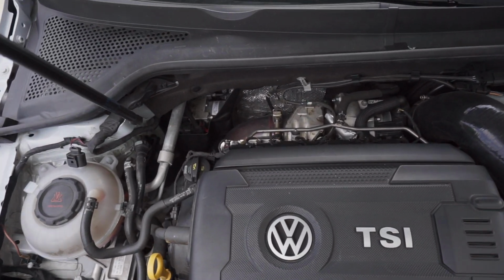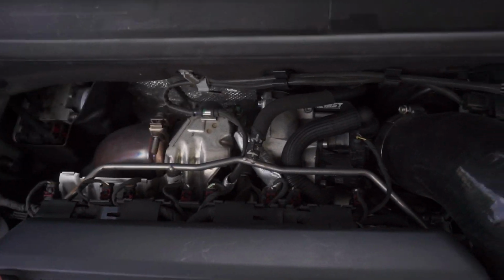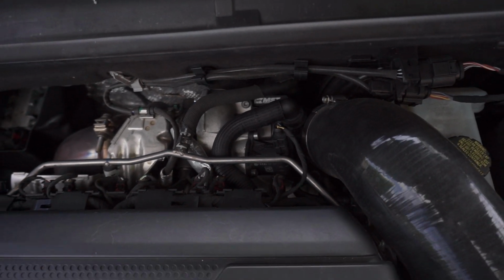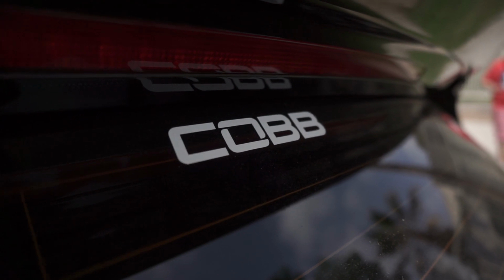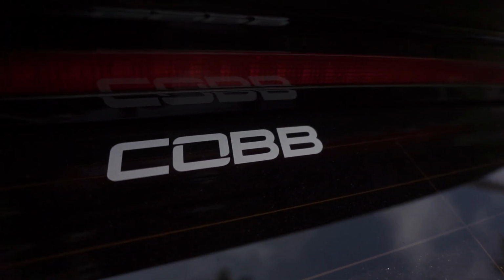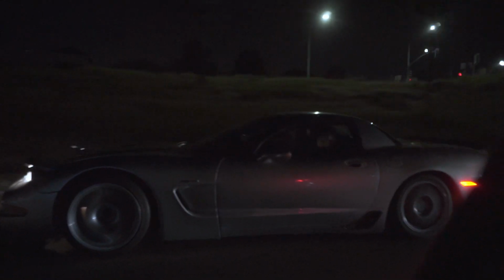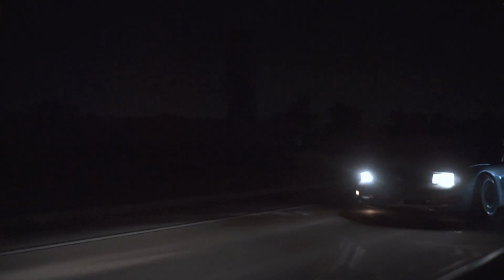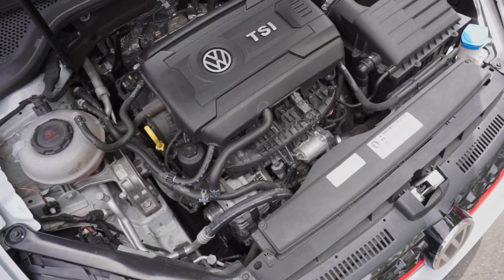Cool, yeah, so IS38 Plus on this 2019 GTI. This thing rips. I gained about 50 horsepower on the top end, so you definitely feel a difference. It does pull a lot stronger. 4,000 and above, it just keeps pulling. It's crazy. I feel it to about 6 grand, and then it starts to taper off a little bit, but it's really cool.